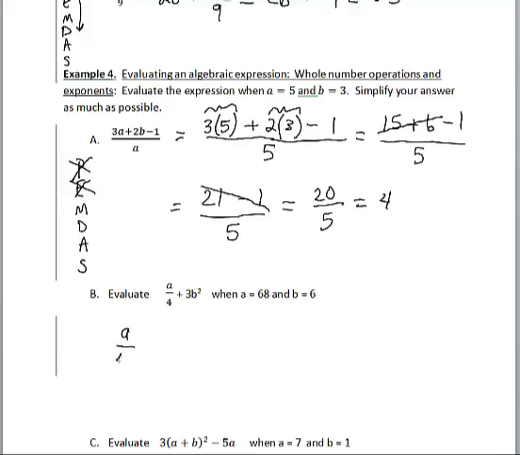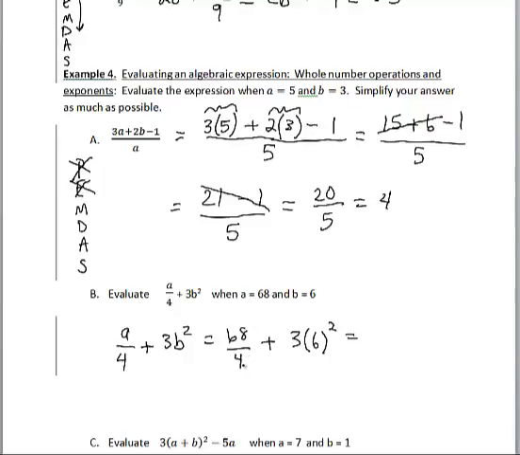So I'll write down my expression first, and then I'll rewrite it, replacing a with 68. And our a and b now have new values. So a is divided by 4. I write 68 divided by 4. And then we have b squared, and so I'm going to write the 6, which is b equals 6. I'm going to write the 6 in parentheses with the 2 on the outside. And again, I did not involve the 3 with the exponent. Only the 6 is squared.